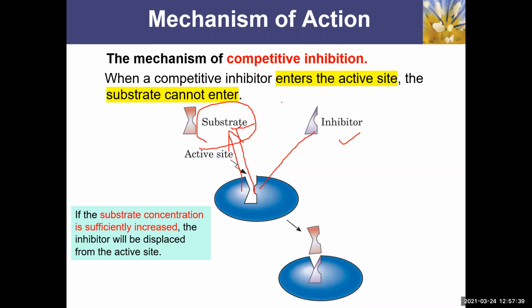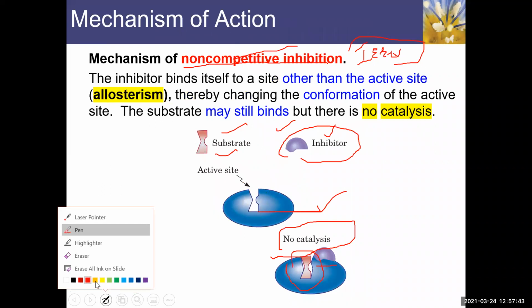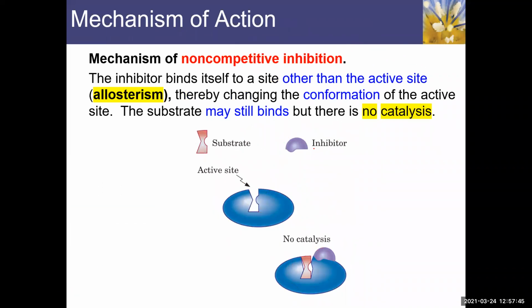Did you understand, Gada? But here, if you see, there's no competition at all. They're not competing for anything. The inhibitor is binding to some other place, and the substrate has its own active site, right? So even if you make it 100,000 substrate molecules, it's not going to help, because here we already have the conformation spoiled. The conformation was spoiled by the inhibitor, so nothing will happen over here.